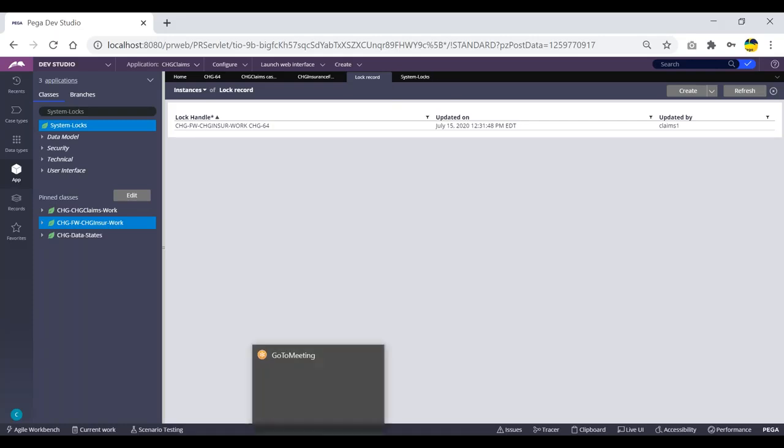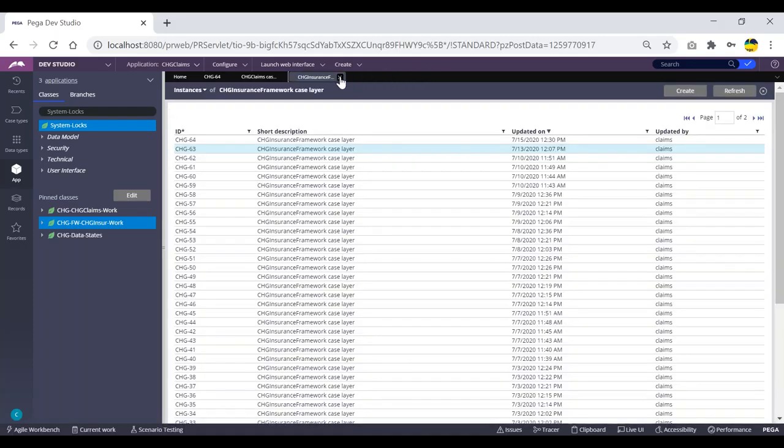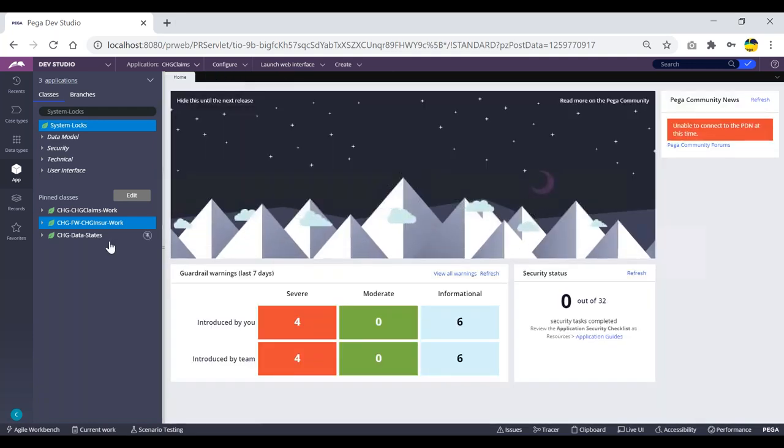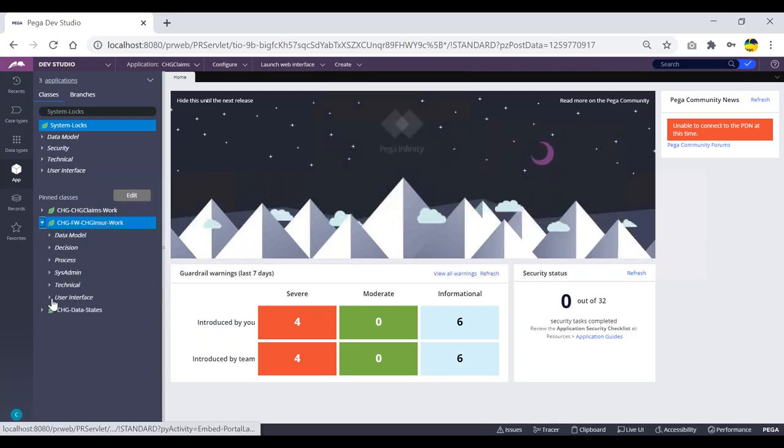Clear. Okay, so now we'll discuss OBJ open. We have already started working on OBJ methods. I'll show you one thing.